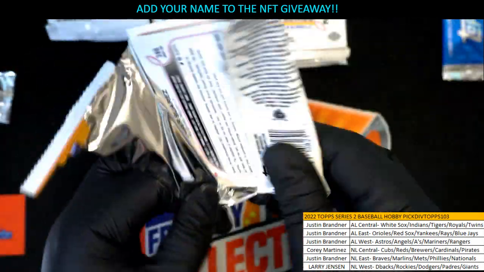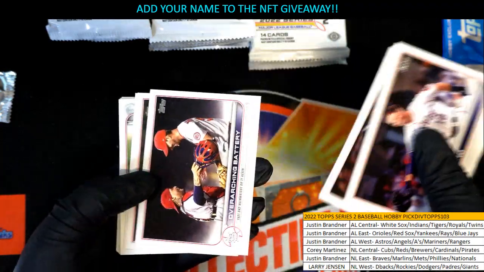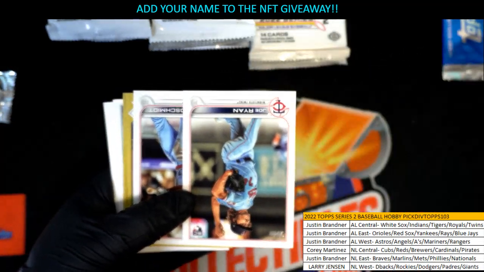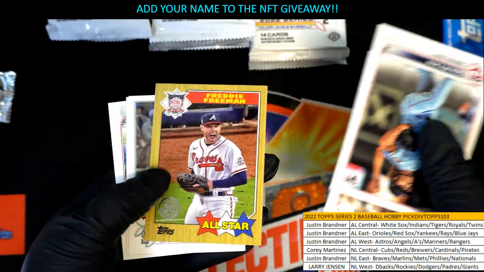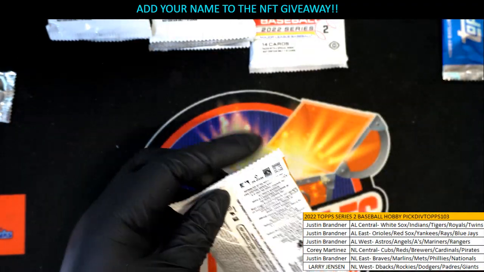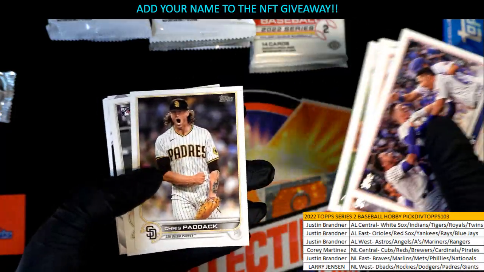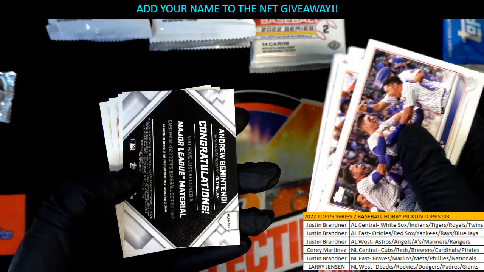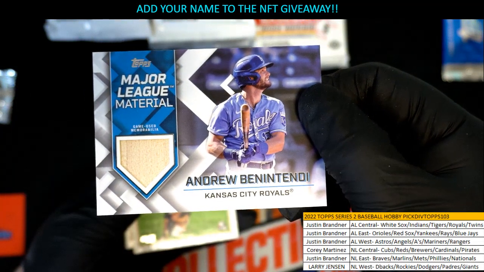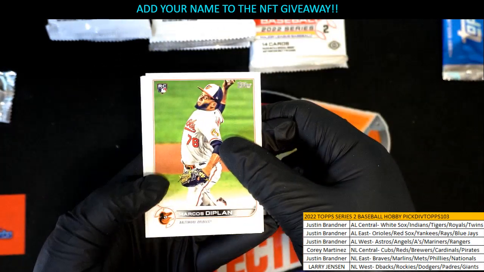Let's hit something big. Good luck, everyone, in Series 2. There's Ohtani. Joe Ryan. Nice Joe Ryan rookie. Freddie Freeman, really nice All-Star card. Cease. Guys, looks like we found our hit here in the break. It's a Royals hit. Nice Benintendi game used bat relic.